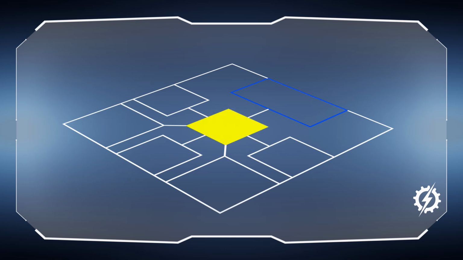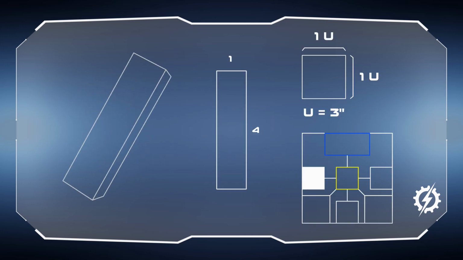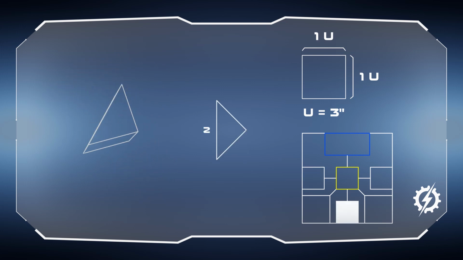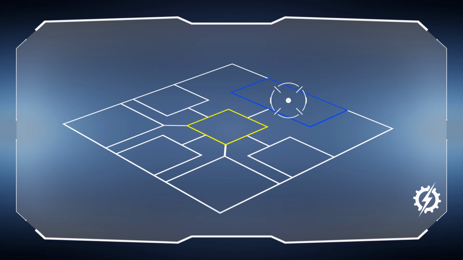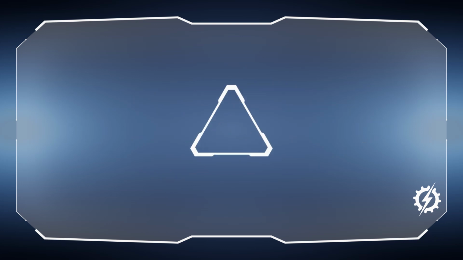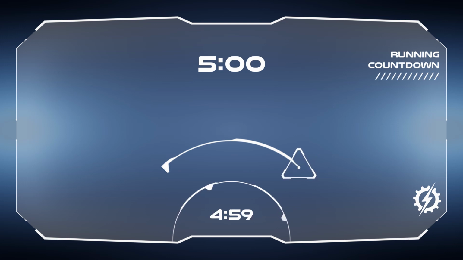Your drones will touch down in the yellow starting zone. You will find 5 compartments containing cubes, small square-based prisms, large square-based prisms, triangle-based prisms, and trapezoidal-based prisms. The required build area is indicated in blue. Be aware, we only have a 5-minute communication window with the landing zone, so you will need to work quickly.